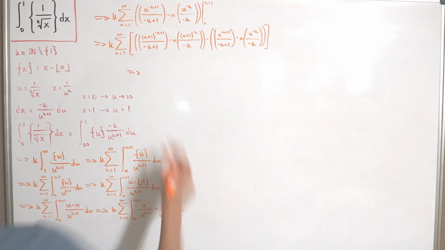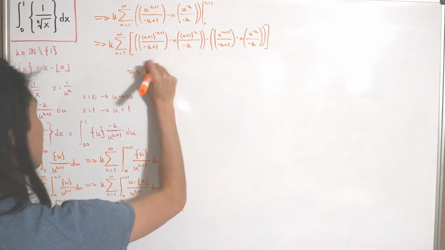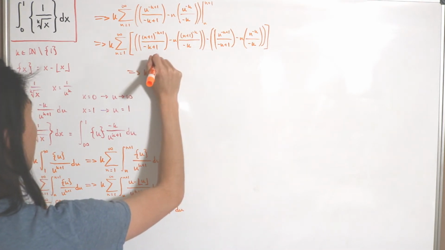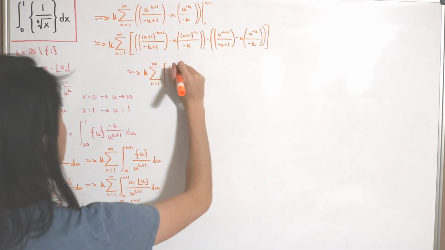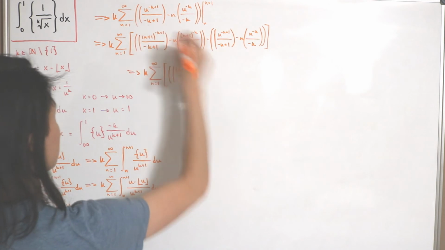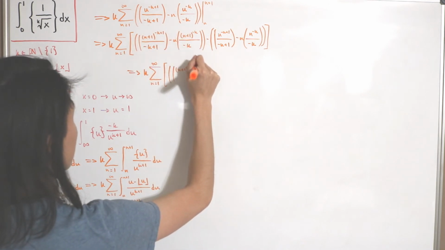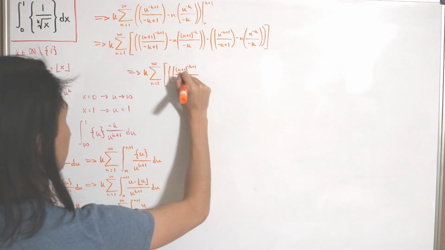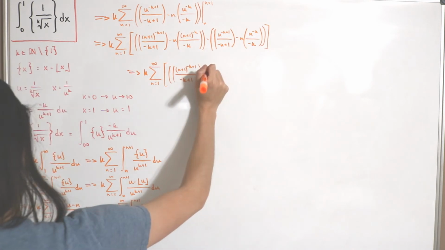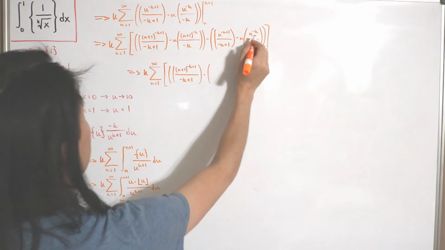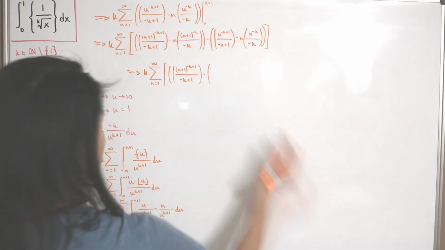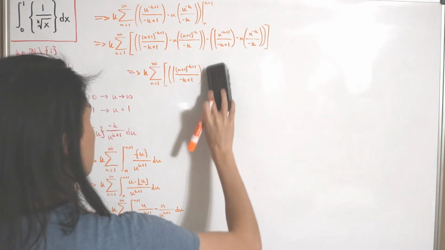So let's see k, then back we go with our infinite sum. Now here's the part that we're going to rearrange. So n plus 1, so this part still stays the same. And I divide that with negative k plus 1. And then now I subtract this with, so I'll move back the n over here, or actually this is supposed to be, this is still n times.